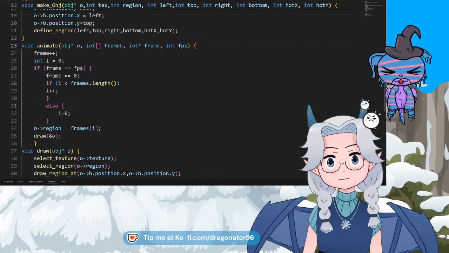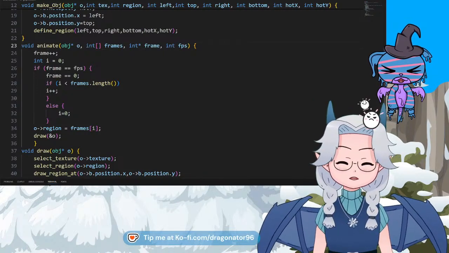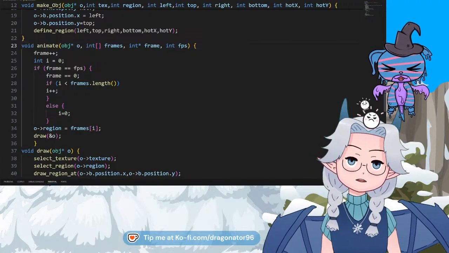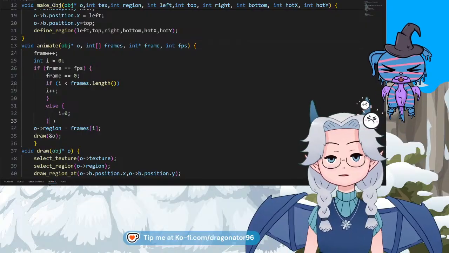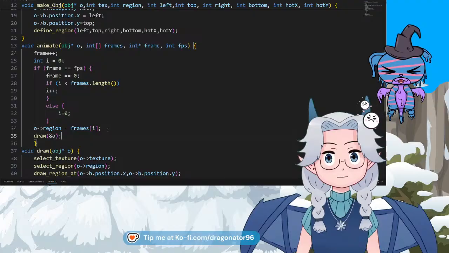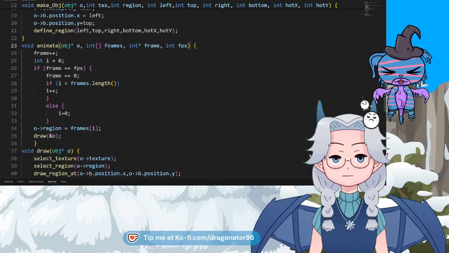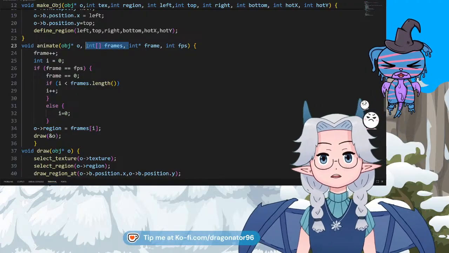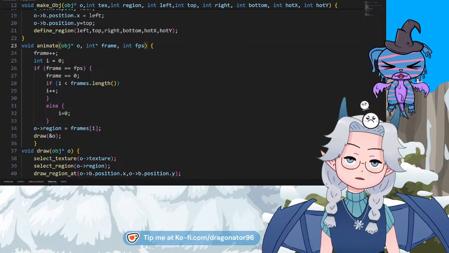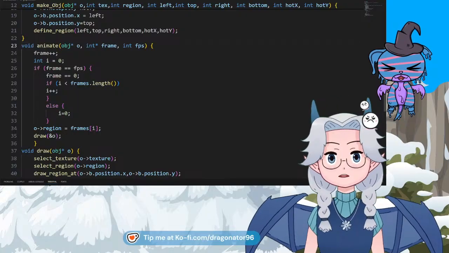Let me Google something real quick. The C compiler in particular is very weird when it comes to things like this. But maybe instead, what I could do is, instead of all this, we'll just stick with the int frame. We'll snooze the ads while I explain my reasoning.